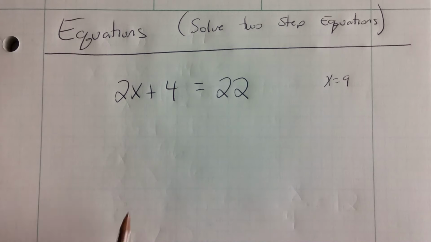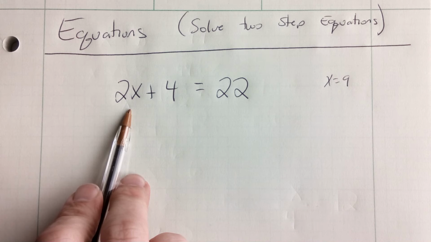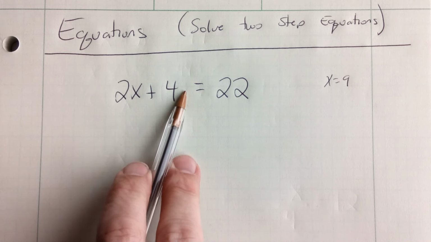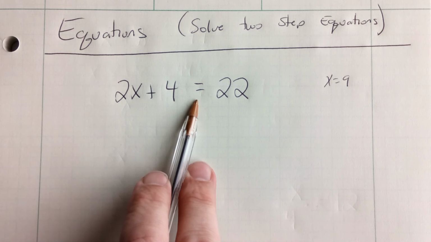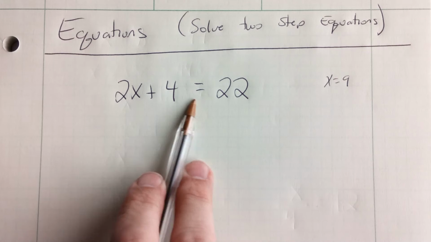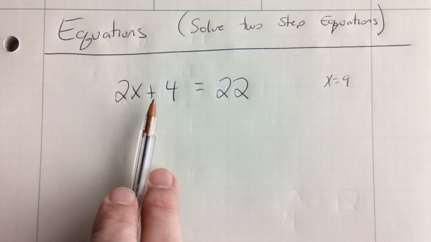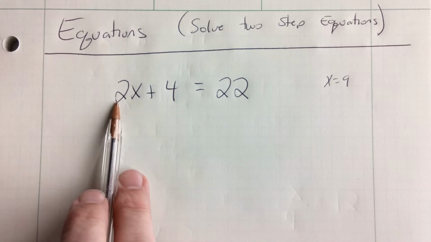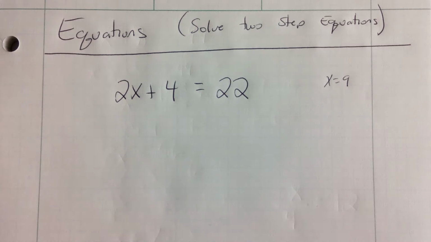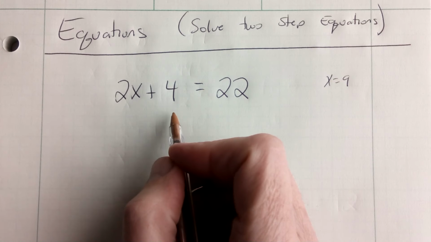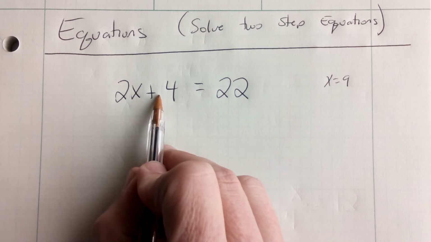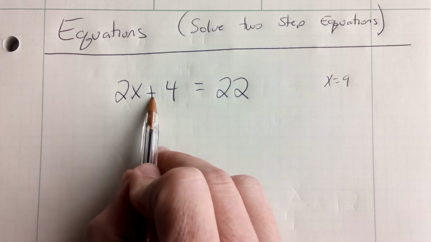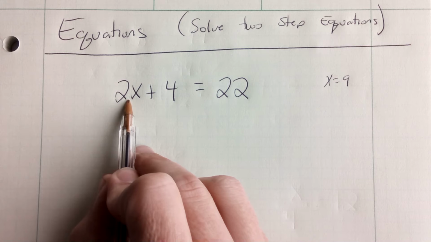What we want to do is we want to remember that we can undo things, or as long as I do something to one side of the equation, if I do it to the other, the equation remains true. So, according to PEMDAS, we do multiplication before we do addition. But when we're undoing things, it's like peeling an onion, or we're trying to go backwards. So if we multiply and then we add, to undo that, we're going to actually undo the addition, and then we're going to undo the multiplication.